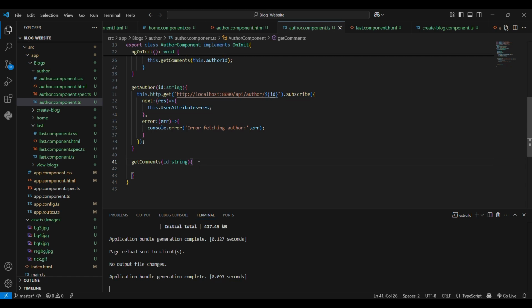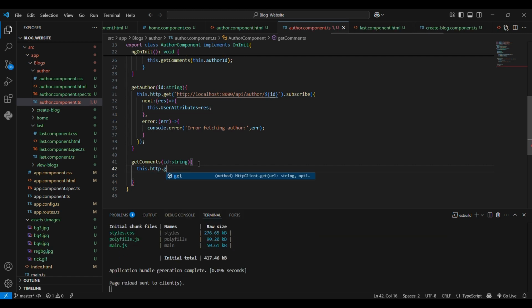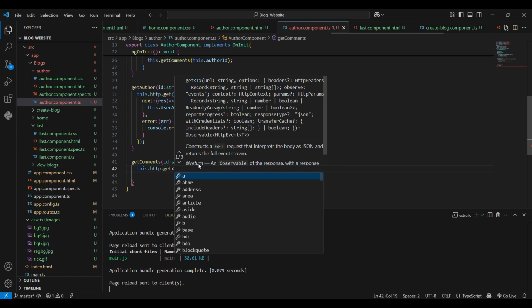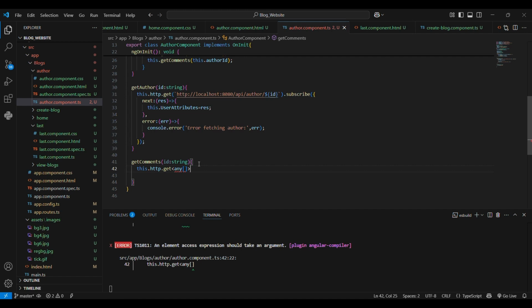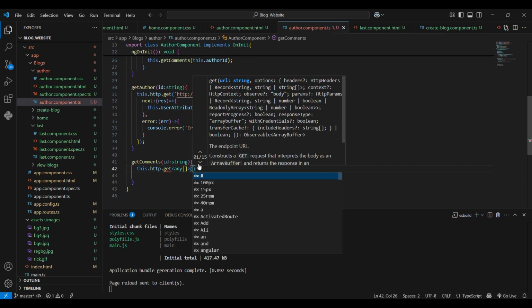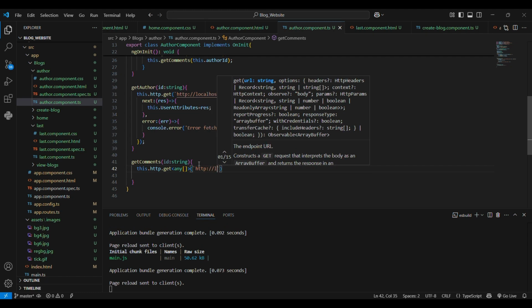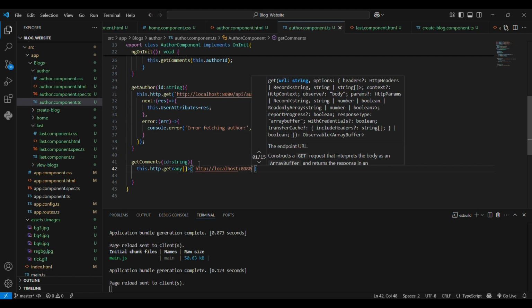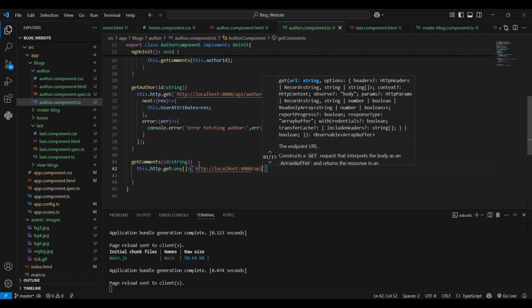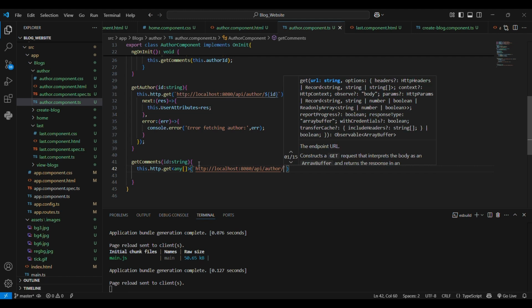So here I am declaring this.http.get any of array, and then I'm writing my HTTP localhost link, author ID slash comment.